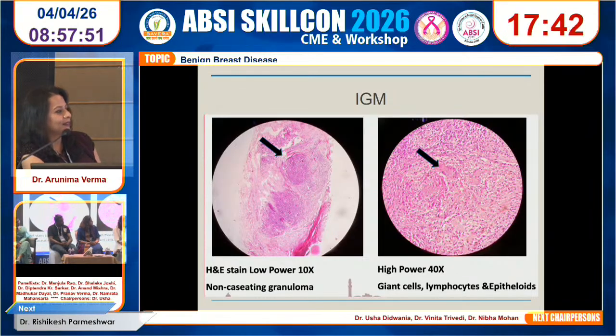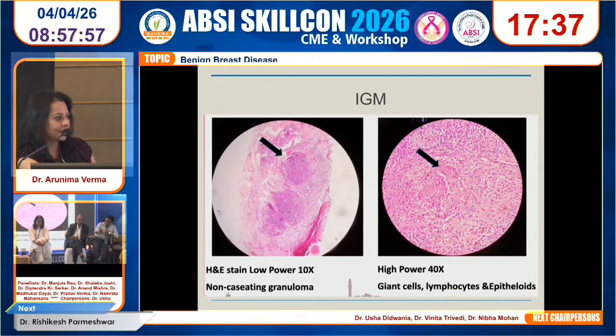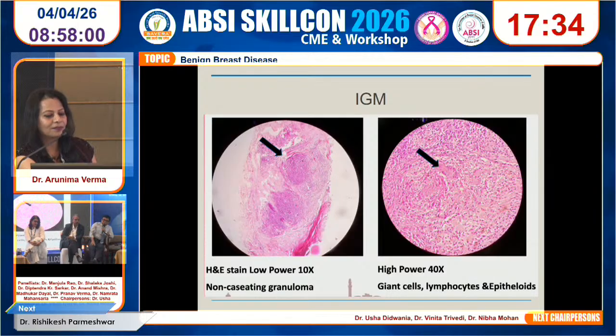Well, no role of biomarkers. Now, if you look at this, this is the signature of an IGM. For any trainee sitting here, do not, for God's sake, stamp it empirically as tuberculosis and start ATD. It's like blame it on the Rio. Whatever happens, it's tuberculosis in India. Now, if you have a non-caseating granuloma, that's an IGM, and if you have a caseation, that's a tuberculosis. So that separates out right at the beginning whether you are dealing with an autoimmune disorder or an infective disorder. So that should be the signature of IGM.